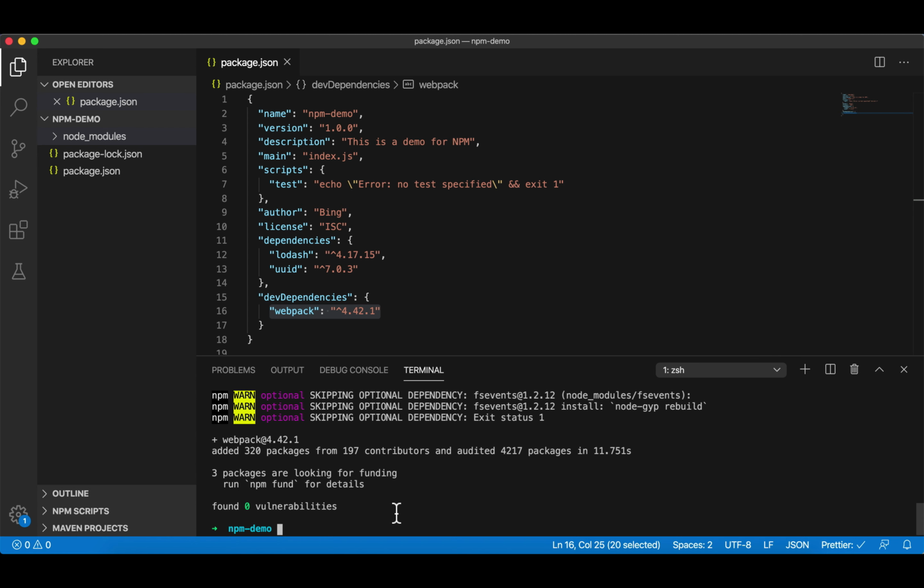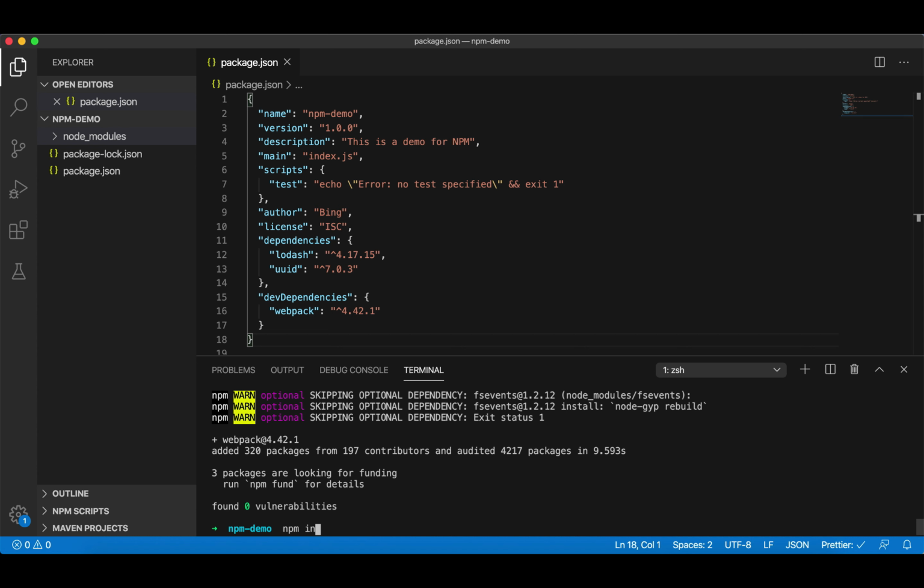Up until now, we have installed 3 packages, 2 dependencies and 1 dev dependency. And they all have one thing in common: I installed them under my current project. They're all stored under this directory, node modules. Now, what if there is a very popular package that every node project wants to use? Instead of making it local, let's make it global to all the projects so I don't have to download it over and over again. We're going to download one package called nodemon, and this is a very popular package that can be used in different kinds of applications.